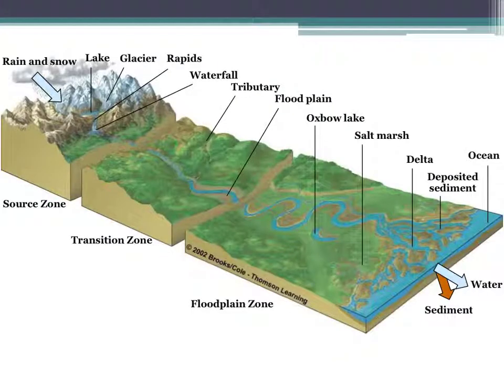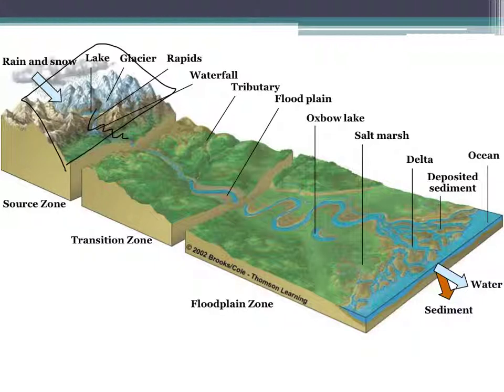Another way of looking at this is, if you think about Arizona, Nevada, California, a lot of their water actually comes from the mountains, so they get snow caps on the top of their mountains, and when it melts, the melting occurs in what's called the source zone, which is the source zone on the top. Very steep waterways.